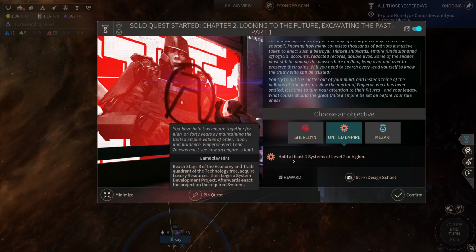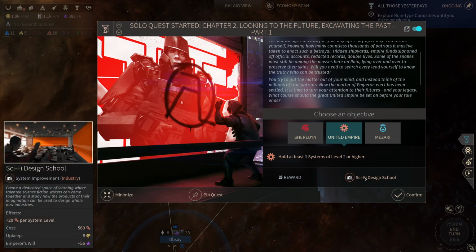United Empire: hold at least 3 systems of level 2 or higher. You would get a sci-fi design school. Create a dedicated space of learning where talented science fiction writers can come together and study how the products of their imagination can be used to design whole new industries. That sounds laughable, except that Star Trek.